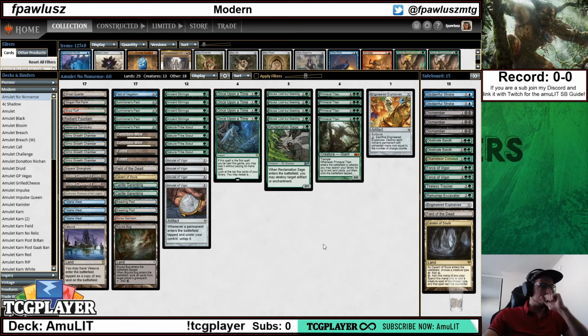We're going to be playing some Amulet today. This is what I like to call no-nonsense Amulet, which is basically the list that I would consider to be the most optimal for the current metagame.